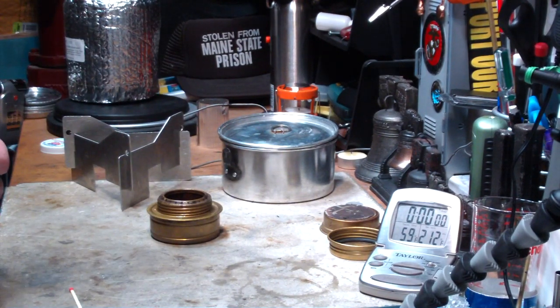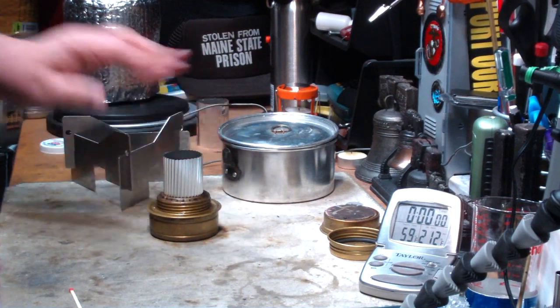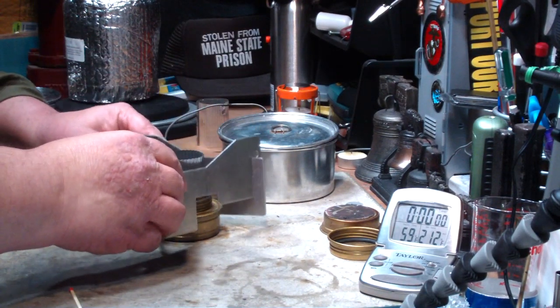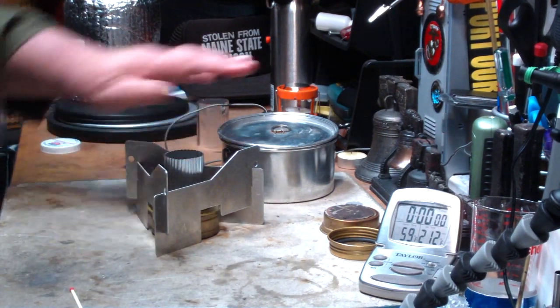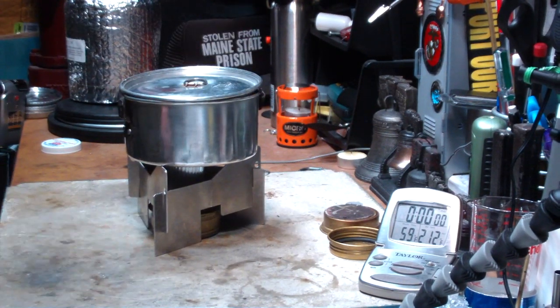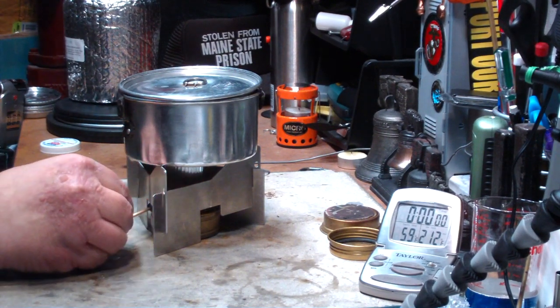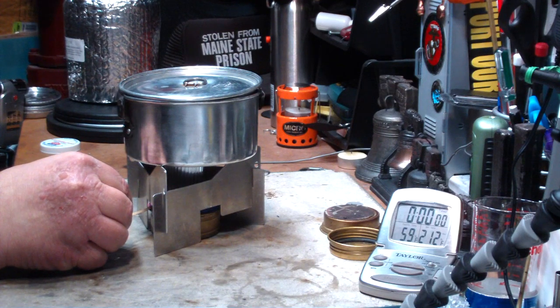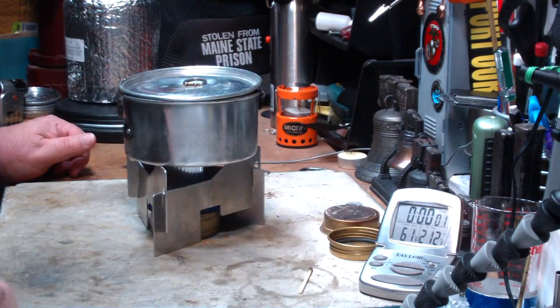Now, TheBeebopper said that I should start this with the pot on, that he thinks that this will take off all right that way. So, here I have the burner in the West Wind stove with the ICAPS in place. Here I have 2 cups of water, setting at 60 degrees. I don't know if you'll be able to see this though. Let me start this. Okay, the alcohol primer is burning. And let's see where this goes.